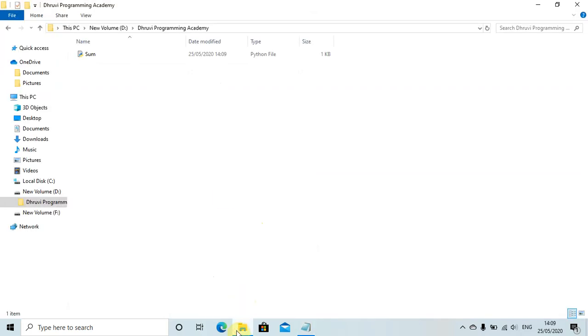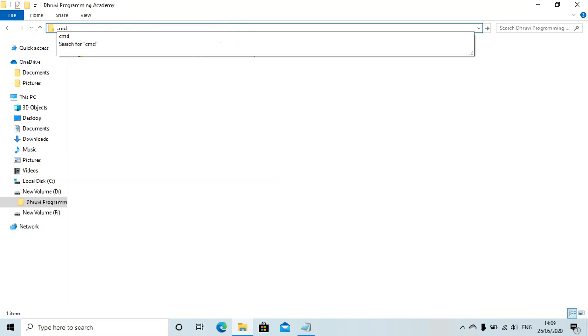Now I'll go to This PC, New Volume D, that is D drive, my folder, and inside my folder I have saved this file sum. From here I will just type cmd and enter.